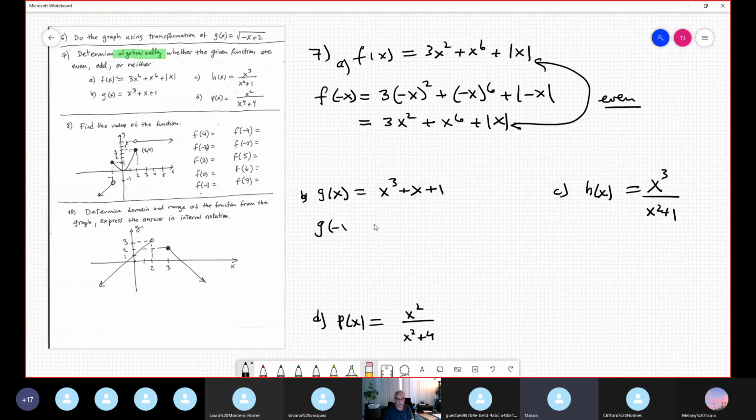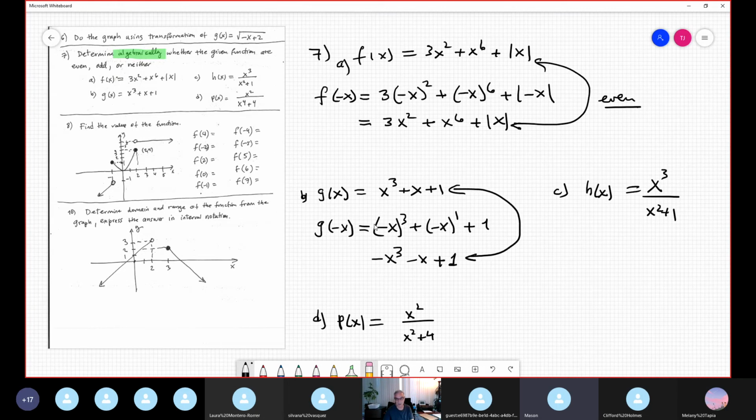Exactly the same. Guys, I don't want to see another way. You are doing this: you make a reflection. Okay, replace x for negative x, and let's see what happens. Negative x cubed plus negative x plus 1. Well, I know when the exponent is odd, it's negative. This x is also negative, and it's plus 1. And we compare this and this. Wow. It's not the same. It's not even. But it's not completely opposite sign.